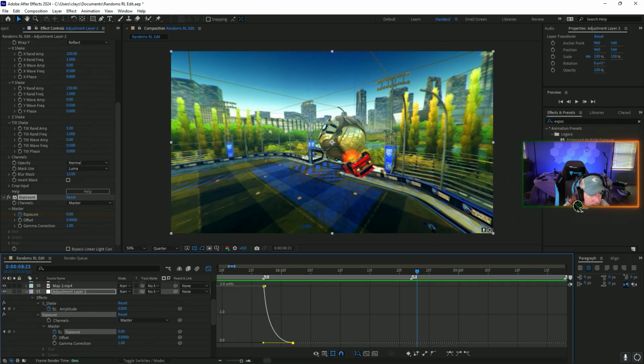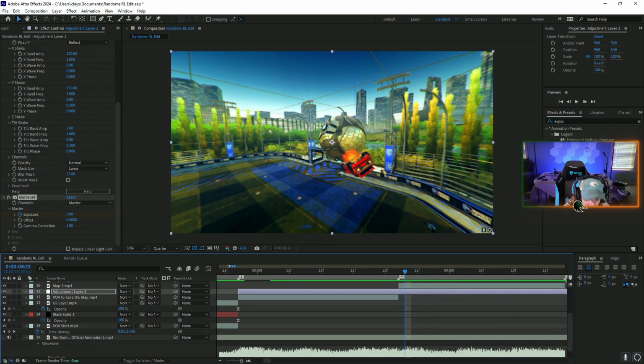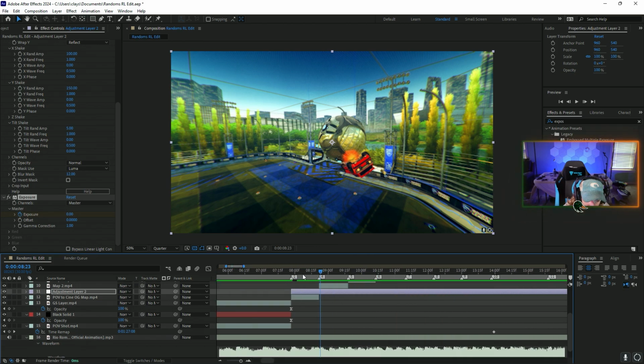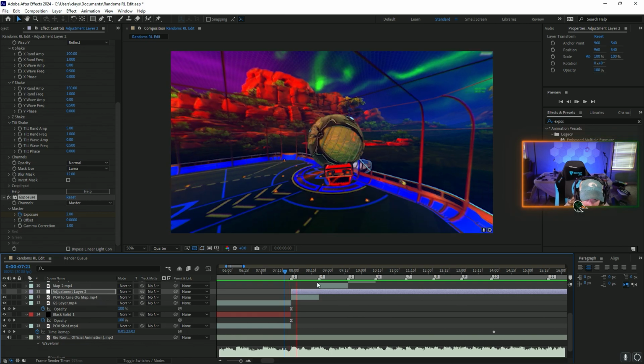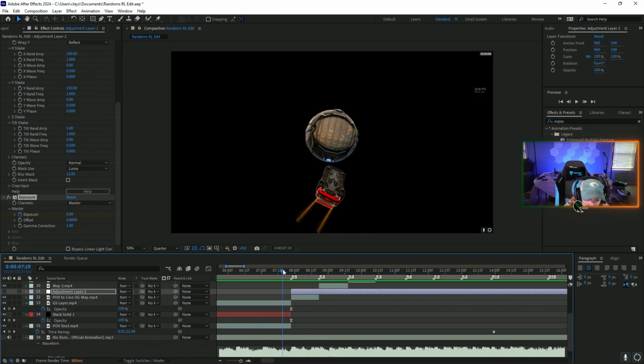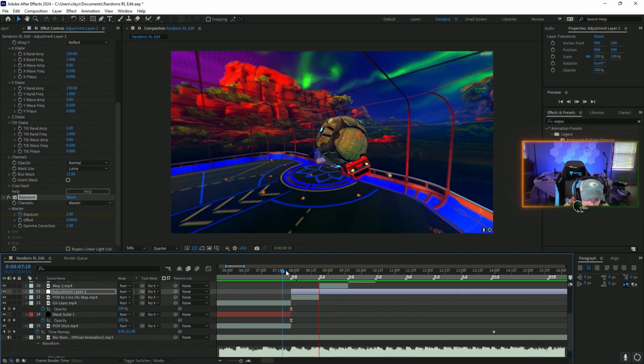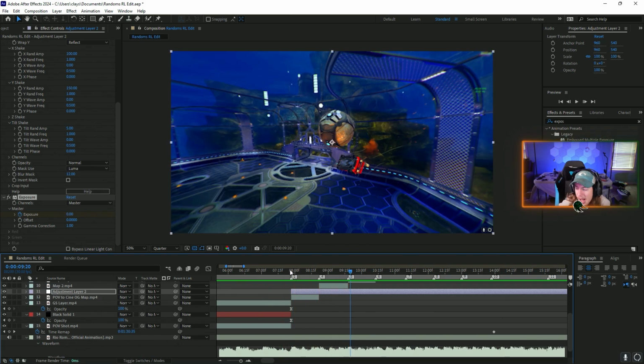I like that. We'll play it before and we'll play it after just to give you a taste. So before, without the adjustment layer, this is what it looks like. And then after the adjustment layer, this is what it looks like. See, I think it looks a lot better. These are just the little tiny things that you can do to make it look 10 times better, in my opinion, because it gives characteristic, it gives a feel to the viewer.